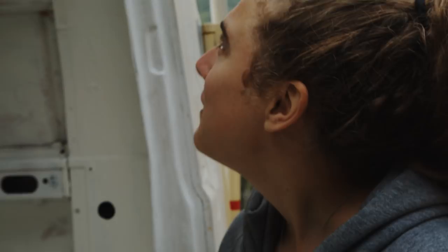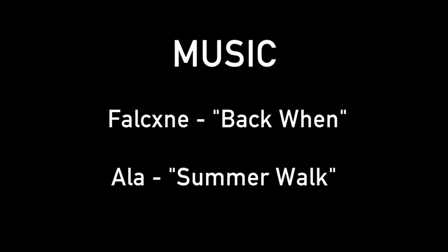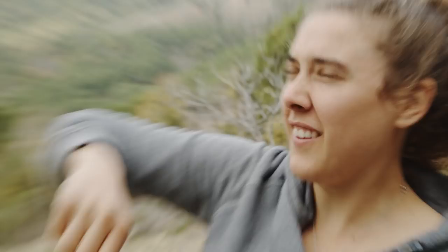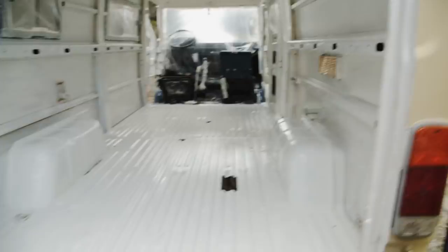I want to take the tape off and see what it looks like. You can take the tape off. Really? Yeah. That's cool. Ready? Oh, no. Do you see that? That was taped over rust. Oh, no. Uh-oh. That's not what you want to see. That is not what you want to see at all.